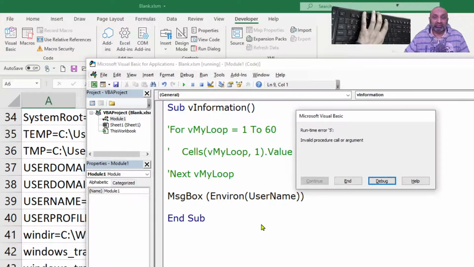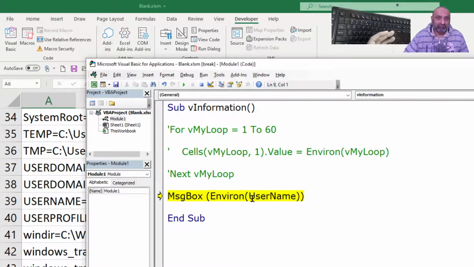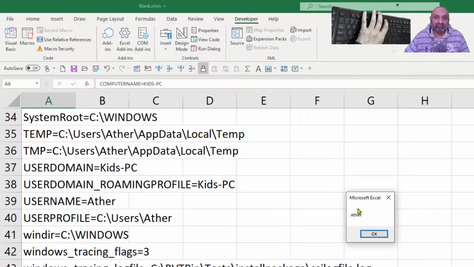It is not running. Why? Because username without inverted commas will be treated as a variable, so we need to put this in inverted commas. Let's run it again, and this time I'm getting the username.